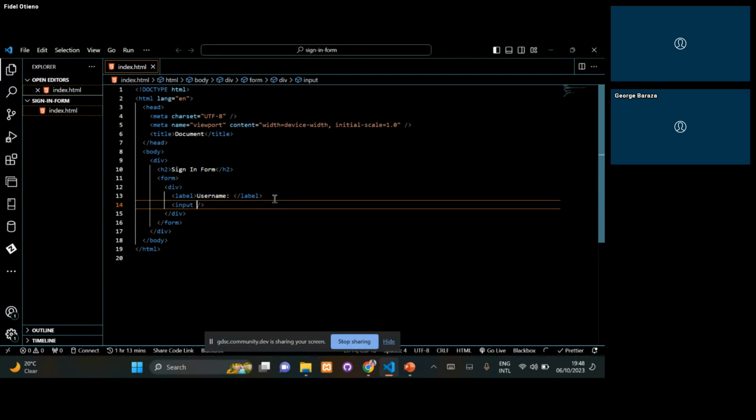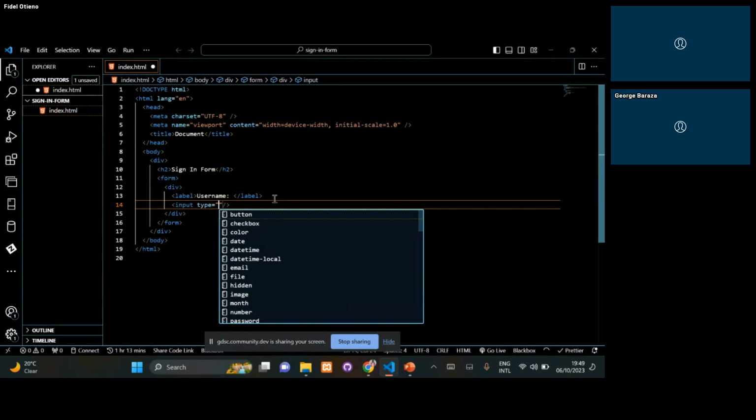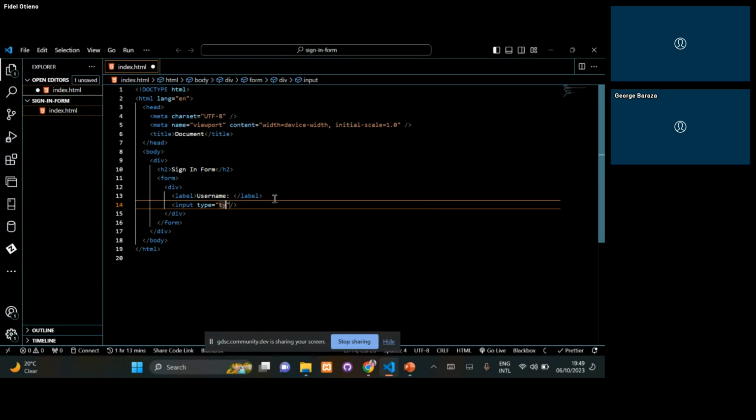So the type of this input field, type is an attribute that specifies what this input field does, like the type of the input that the user will key in. And for this case, it's text. Yeah. Let's just do that for now. We'll do the rest later.